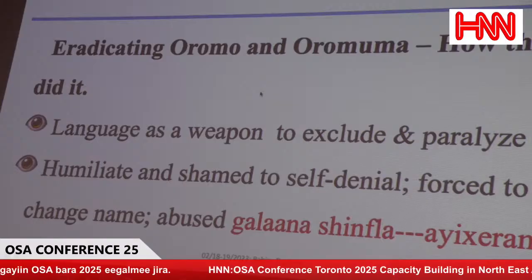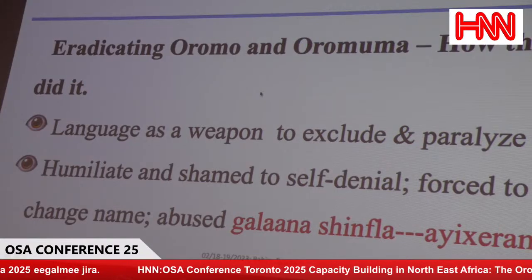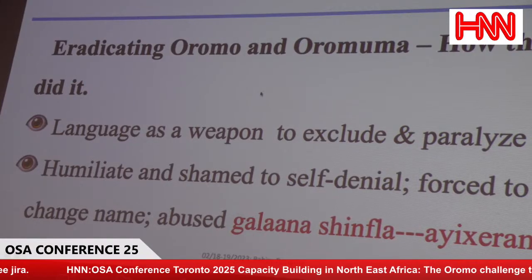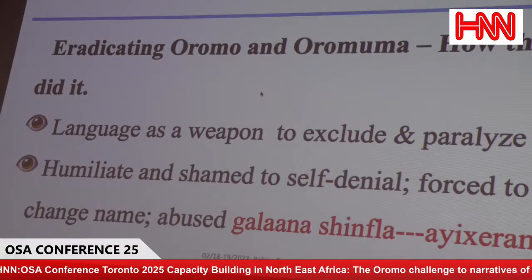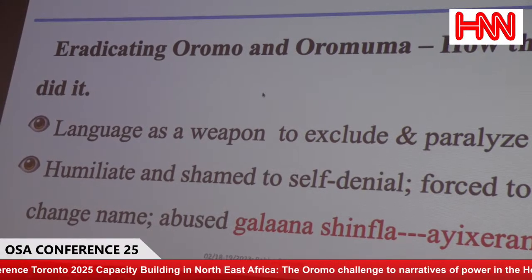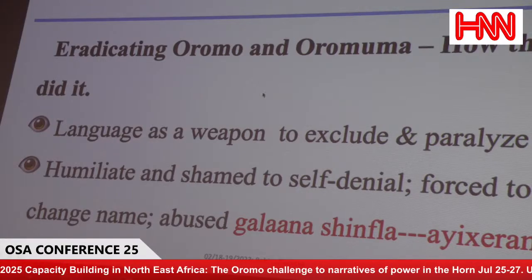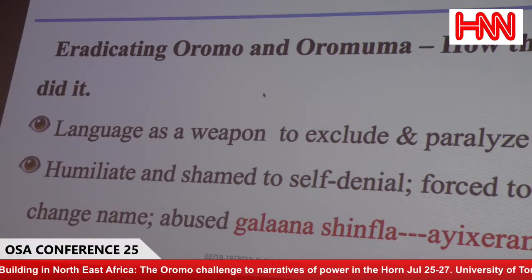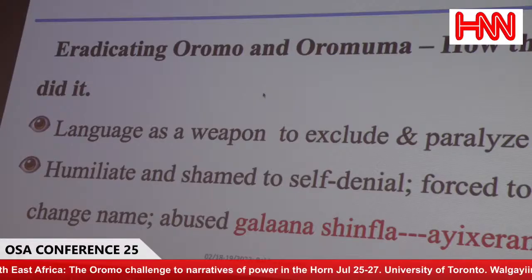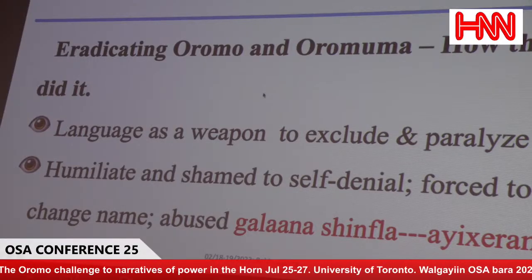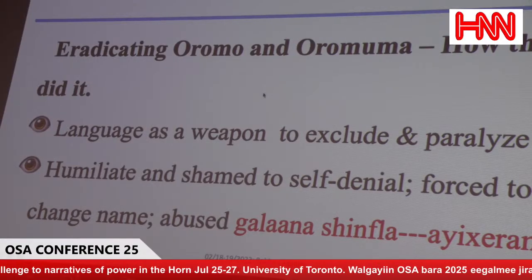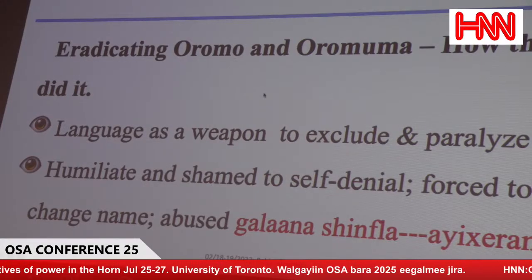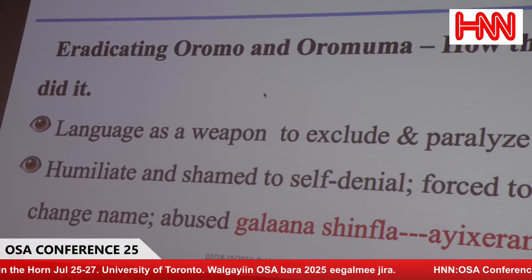A PhD holder, an Oromo, comes back. He walks into a bar, and he asks the lady who is serving there in her own language, but of course in broken Amharic, to be served a beer or whatever. And everybody in the bar laughs at the guy as if he's some kind of alien, somebody who came from a foreign country, a foreign land. Why?